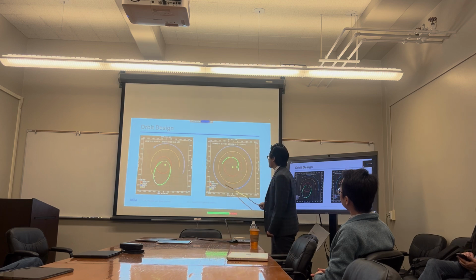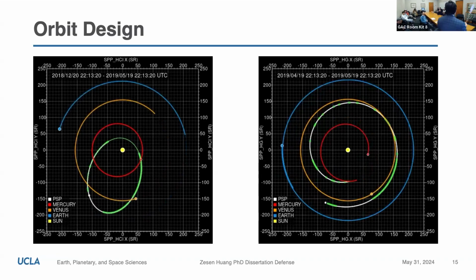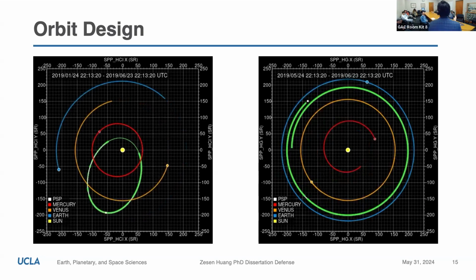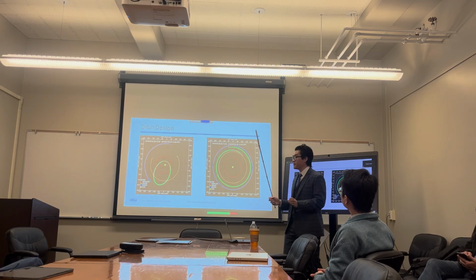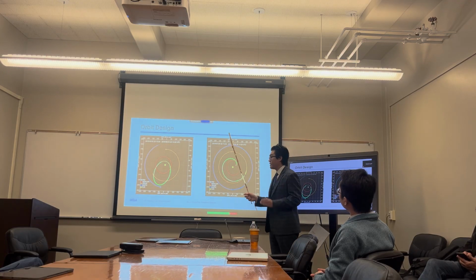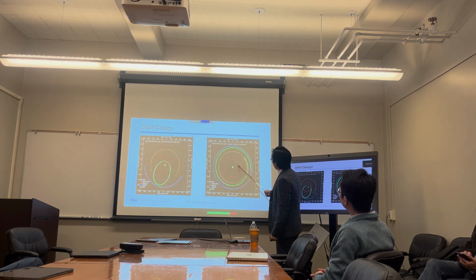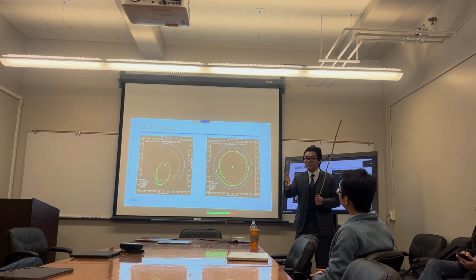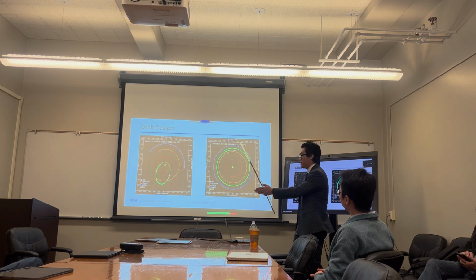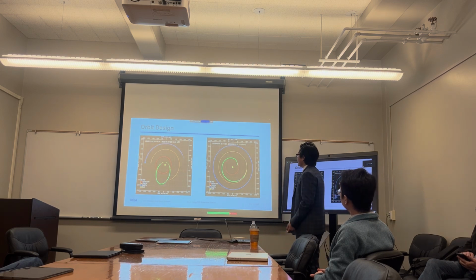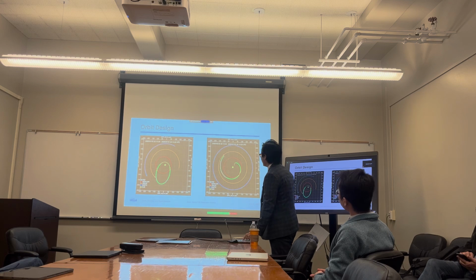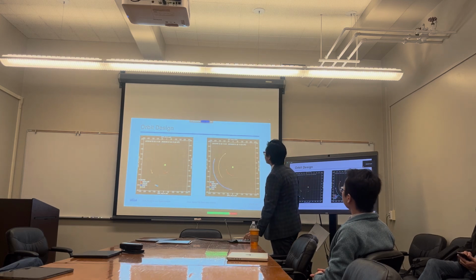And this is the orbit of Solar Probe in the co-rotating frame, because as we know, the sun has a 27-day rotation period in the ecliptic plane, so it is subtracted from the point of view of the sun. This is the orbit of Solar Probe. You can see as Solar Probe approaches the sun around perihelion, there's this fast radial scan phase. Basically, it's co-rotating with the sun, so you're continuously measuring the same plasma for an extended period of time.